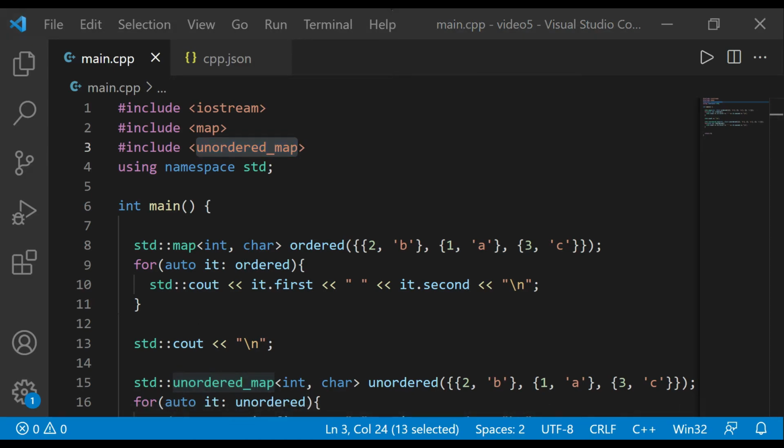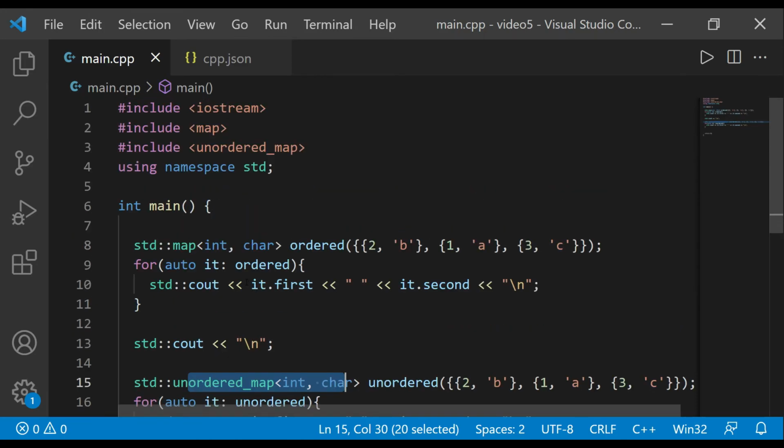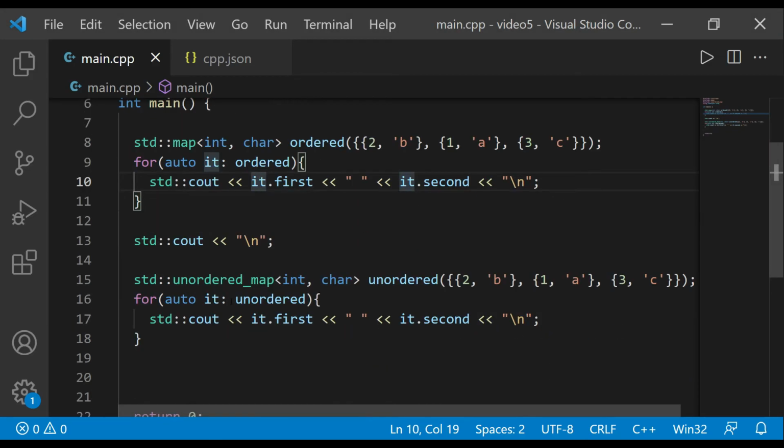As the name suggests, an unordered map stores elements in no particular order. Searching, inserting, and deleting an element from an unordered map is generally faster compared to a map. On the other hand, a map stores elements following a specific order of key values and can be iterated directly based on the order of its elements. So we have some code here, and we're going to demonstrate this using an example and see which one is generally faster. And of course, the unordered map will be faster since it is not in order.